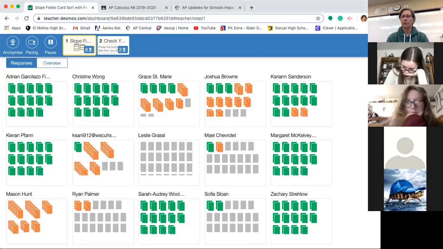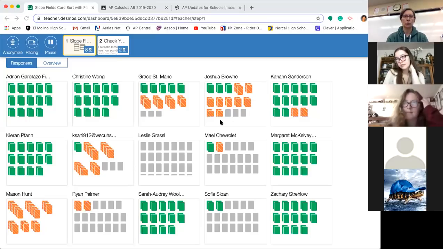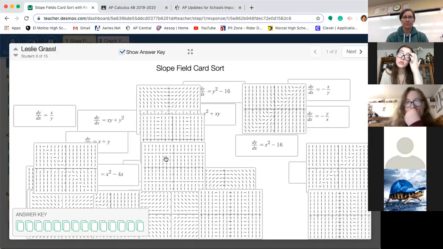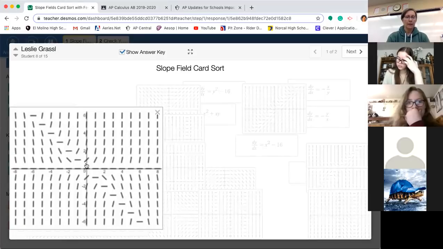Okay, so on one like this, if you click on it, you can see the actual X values on the X axis and you can see the X values on the Y axis. So if you look at this one right here, do you see how there's 0 slopes at this angle right here? Okay, so again, if you are having a hard time, here's some more hints. So these slopes are all different, vertically and horizontally, they don't have the pattern like the ones with just X's and just Y's.